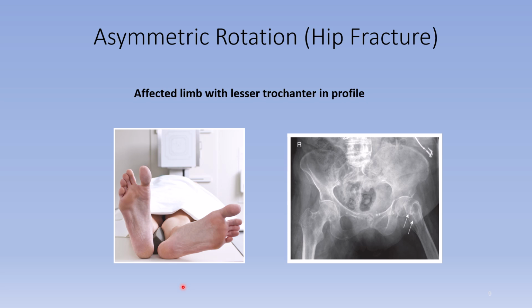The concern with moving a patient with a suspected hip fracture is that you could possibly sever the femoral artery, and we never want to cause the patient more damage than what they came in with. So anytime a patient presents like this, you kind of have to assume that there's a hip fracture, take an image and see what you're dealing with before you move forward with anything else.